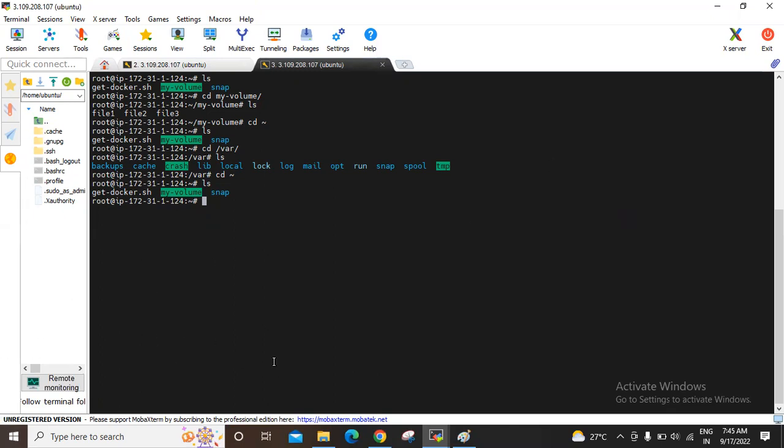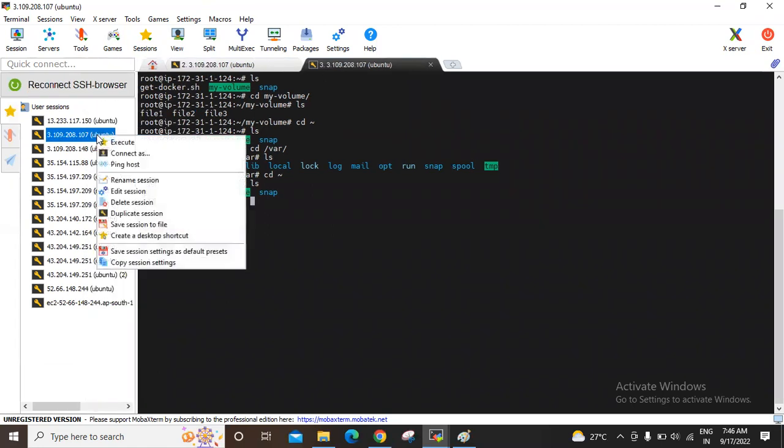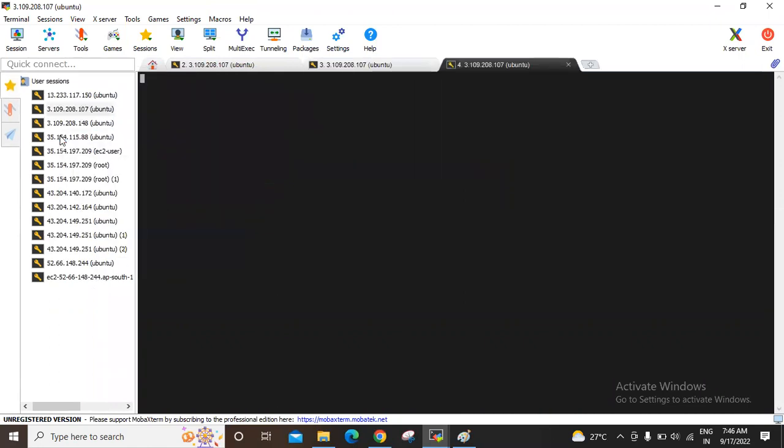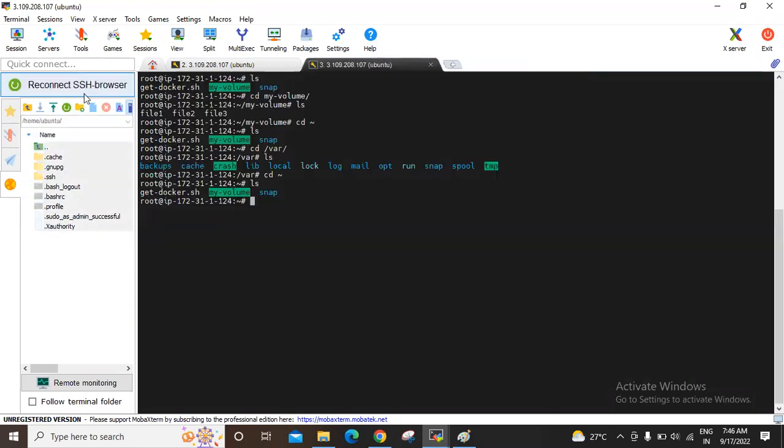But if you want to copy Windows files to this Linux machine, you can do that.